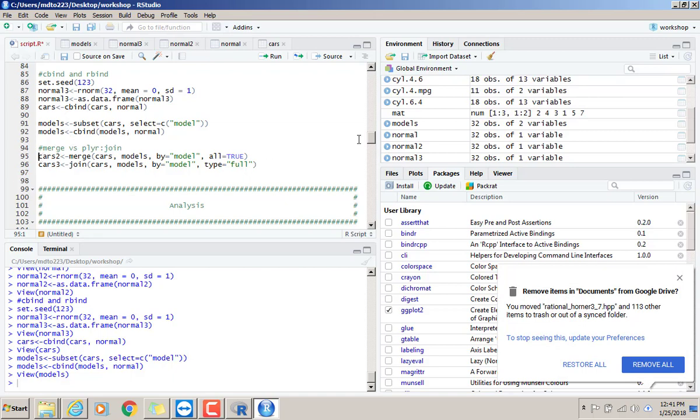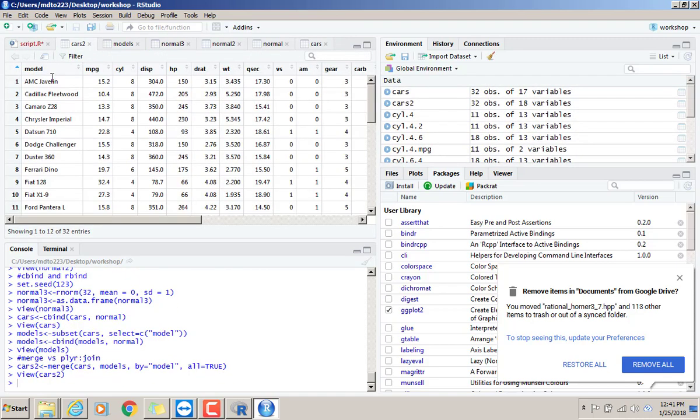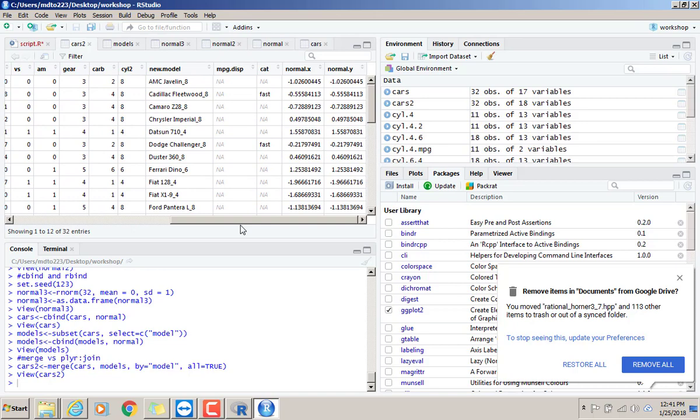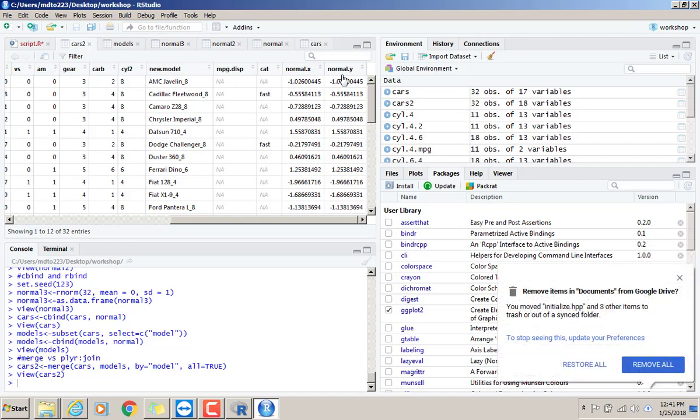So we're going to call this cars2. We're going to run that. And now you see that I've got, again, the model, but all the way at the back here, I've got this other thing called normal.y. And the reason it says .y is because there were two variables called normal on the join. And so it said, okay, well, one's from the x join, one's from the y. But we got to make these different somehow. But you can see they're exactly the same thing. So that's just a function of having already had a column in that data called normal, since we already did it.